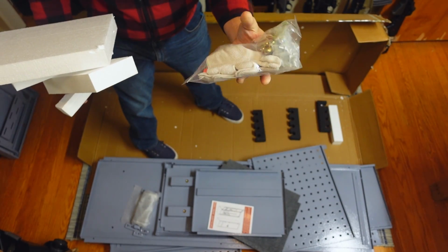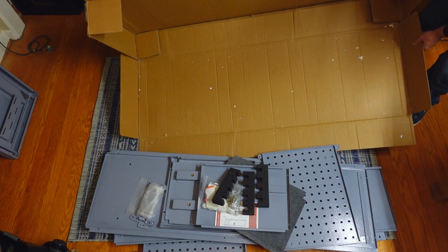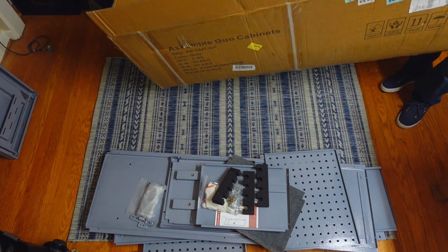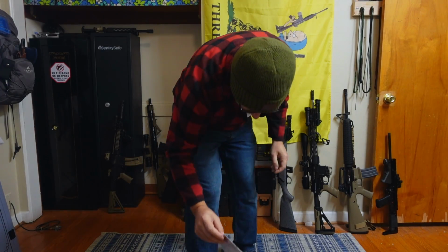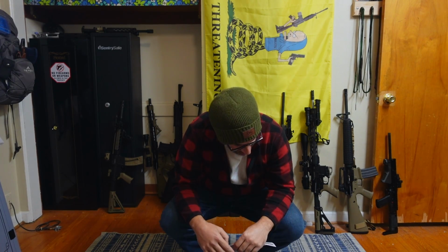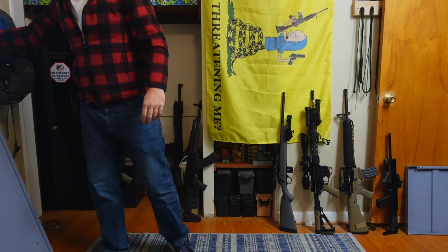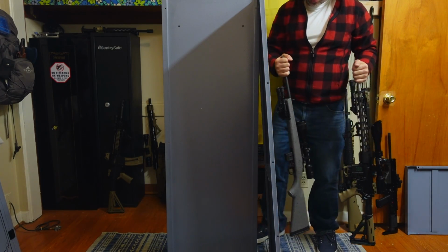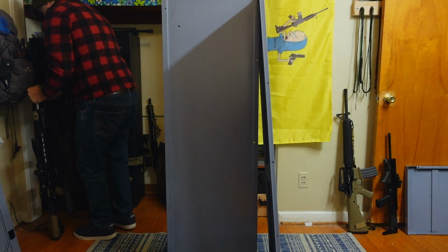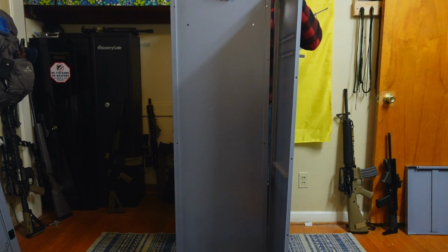Screwdriver there, that's nice, and a bunch of screws. Instructions. Step 1. I gotta find the back plate. Got a back plate right here. I'm going to move these out of the way just so I don't knock them over. Alright, so here is your back plate. Here's one of the side plates.